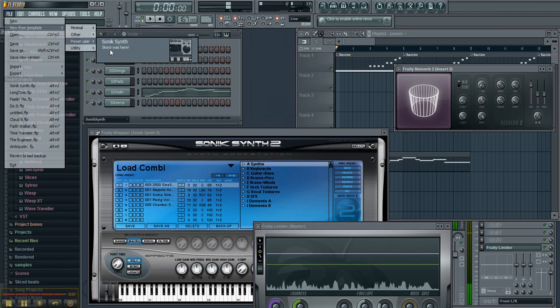We can set this up for anything. If you had drum kit templates or plugins set up, or if you did a whole bunch of ReWire stuff and didn't want to do it over, you can do all of that, save it as a template, and FL Studio will remember, and it'll show up with your details.